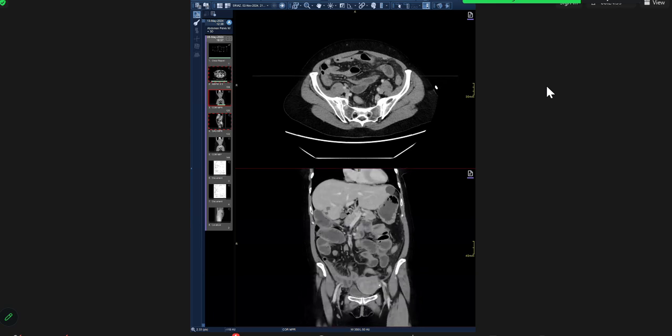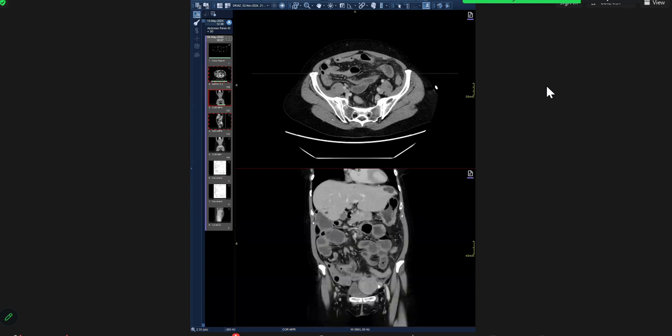Okay. I can see multiple dilated bowel loops. What are the possible causes? There can be any mass, there can be any intussusception, or there can be... So next, what's your management?